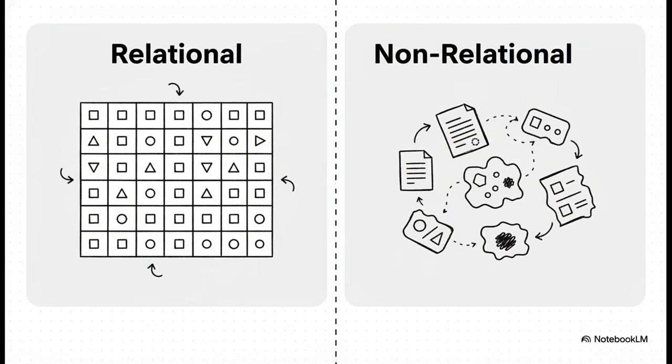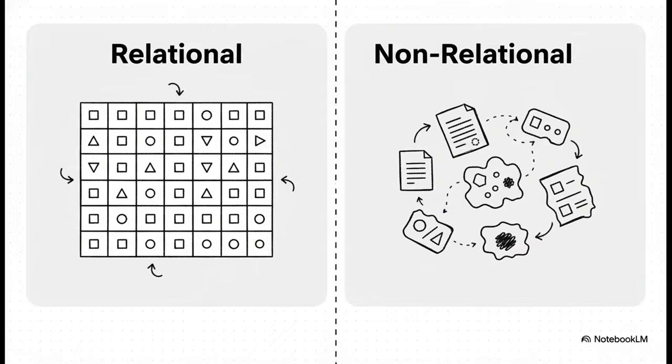Non-relational databases are way more flexible. I mean, imagine trying to cram a tweet, a photo, a video, and a poll all into the same rigid spreadsheet. It would be a mess. It just doesn't work. And that's why NoSQL is perfect for all the complex, messy, ever-changing data we have in modern apps. And this table here gives us some perfect real-world examples.